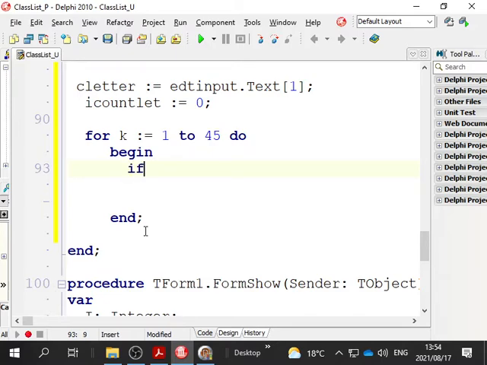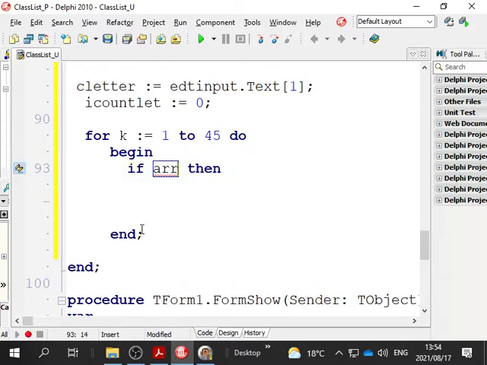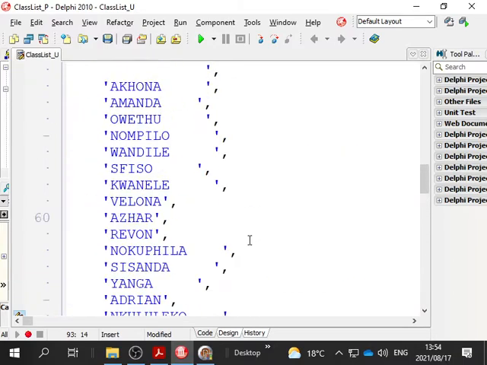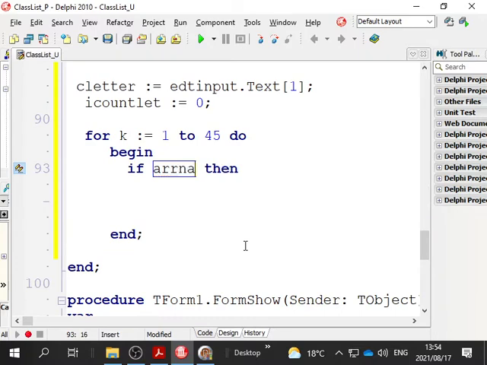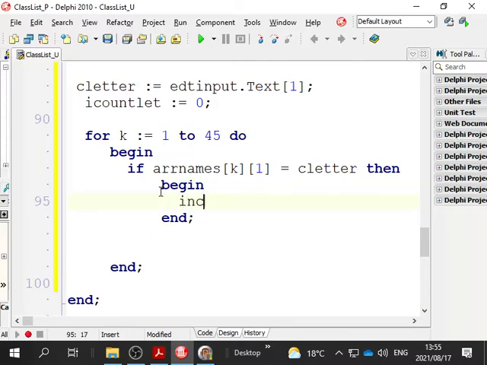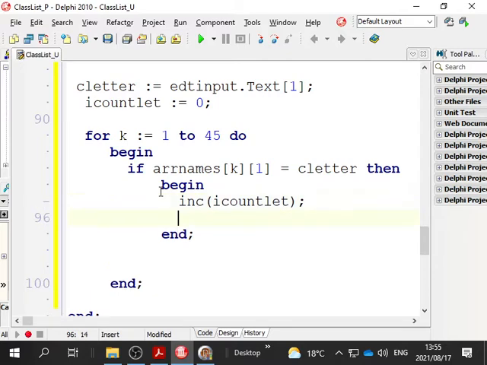We're going to ask the question, if AR names, square brackets K, character number 1, guys, if that is equal to C letter, then we can increment our counter, display the name, and increment our counter. And display the name in the rich edit.